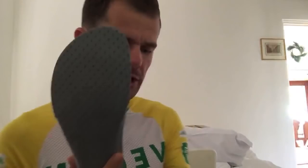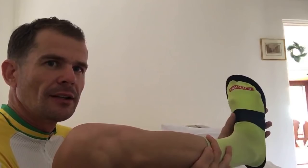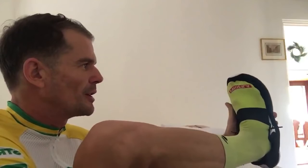One thing you can do is put your foot against the wall and look at the toe box width. If that was a Nike, it'd be spilling over the side. You can even put your foot on top of the shoe to check fit. That's a proper shoe — when I worked in footwear, we didn't have shoes like this. It was just cramped little feet like a ballet shoe.